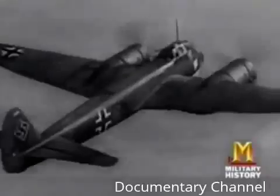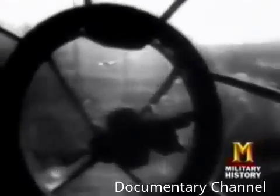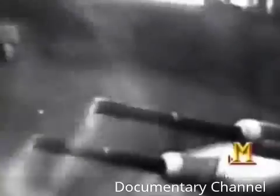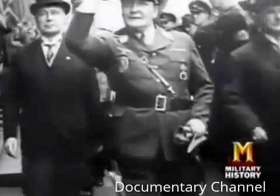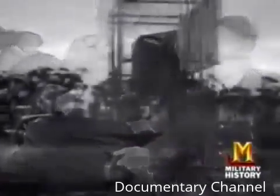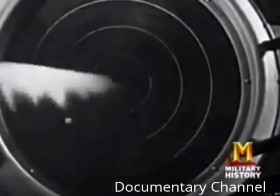For nearly 3 months, the RAF and the Luftwaffe waged daily battles above Great Britain for control of the skies. Although Germany had a tremendous numerical advantage in planes and pilots, British tactics and technology were superior. Hermann Göring, the head of the Luftwaffe, thought it was uncanny that the RAF always seemed to be in the ideal position to intercept German air attacks. It wasn't uncanny. It was radar.